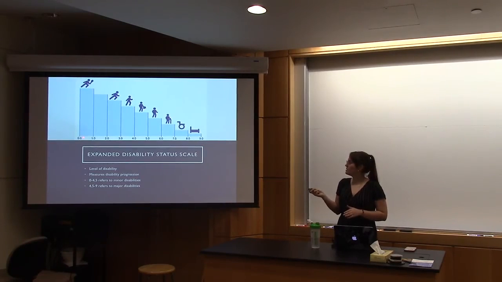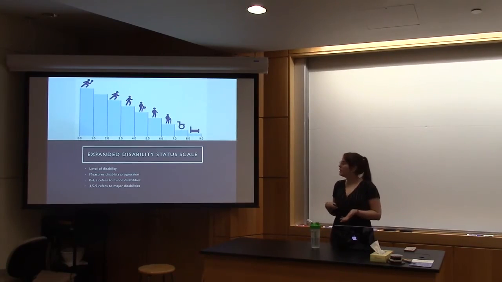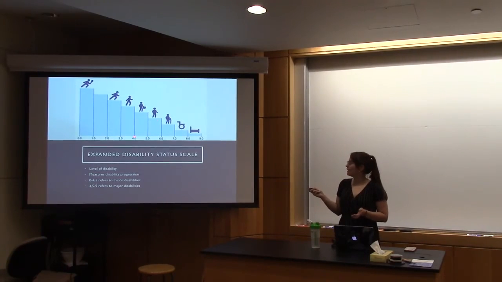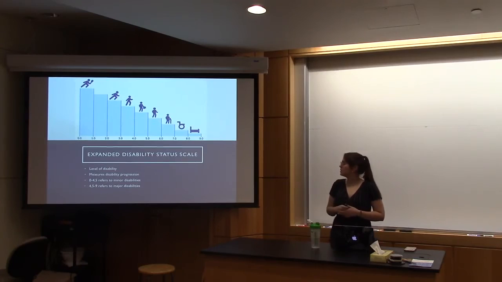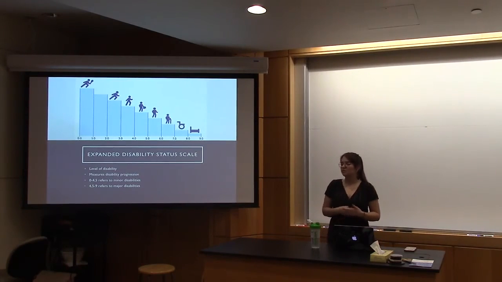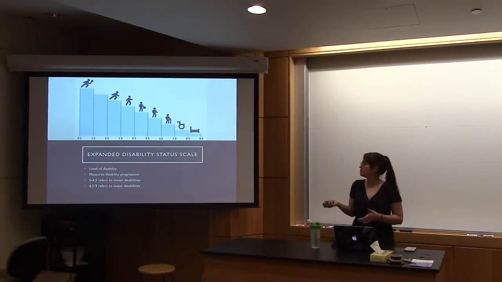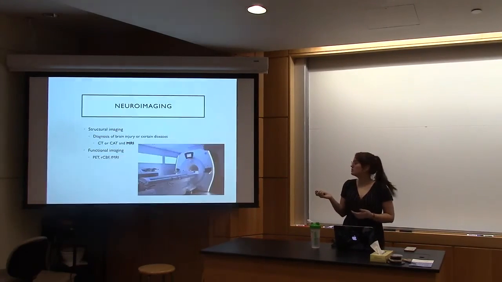From 0 to 4.5, we call this a minor disability, where a patient might come in complaining, like I said before, of muscle spasms or tingling sensations, or some kind of vision impairment, and maybe trouble walking, maybe limping. And from 4.5 to 9, we call it major disability, where a patient might need a cane or a walker or even a wheelchair. The Expanded Disability Status Scale is one of the most common ways to describe disability progression, because it is a scale, so it is very easy to use statistical analysis on it. That's why we always use this in our trials.